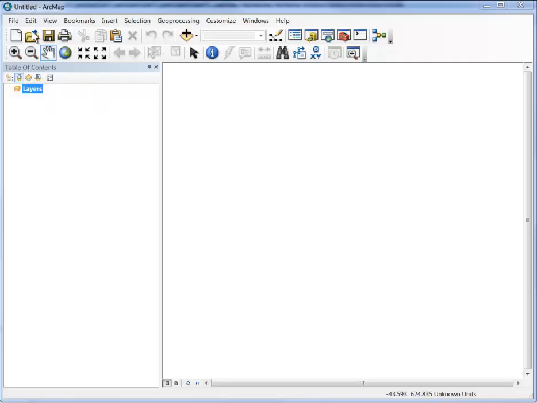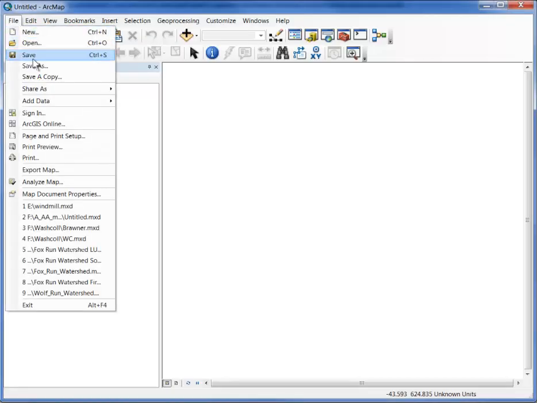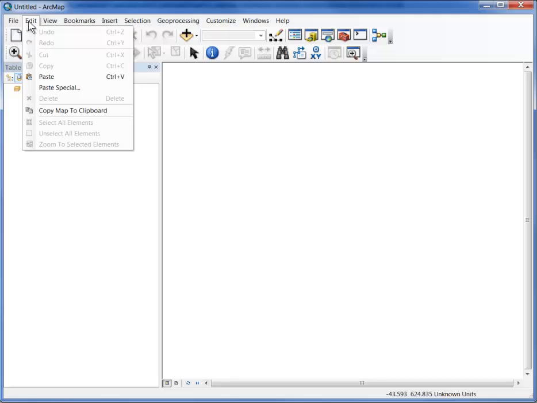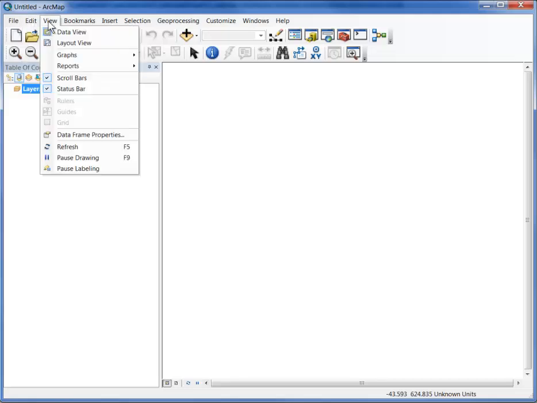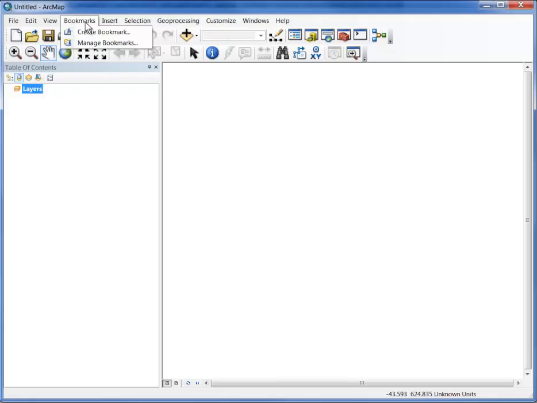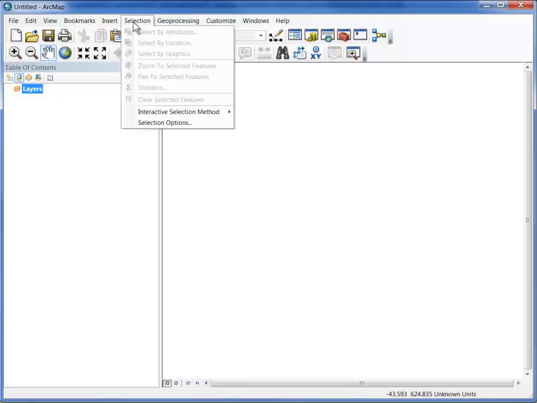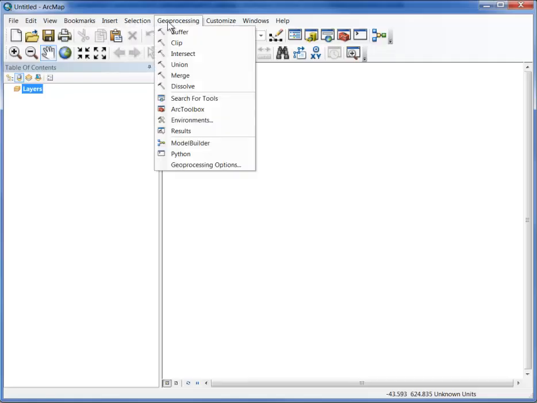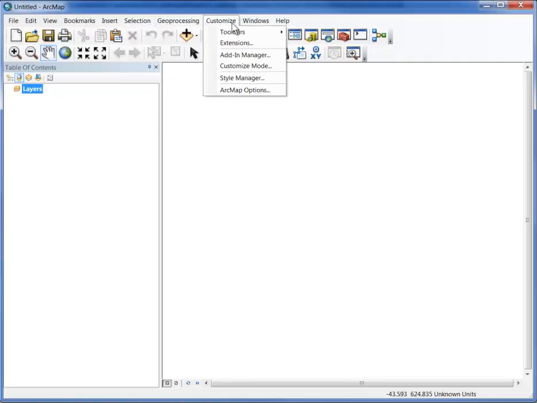If you look up at the top, you'll see a number of labels here. These are called pull-down menus. Go ahead and put your mouse over the file menu and then left-click, and you will see a menu of options appear. Go ahead and just move your mouse along this top edge and take a look at all the different menu options that are available to you. Many of these you won't use in this particular class, but I want you to be aware that they're here for you to use.